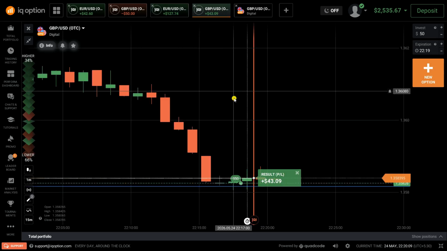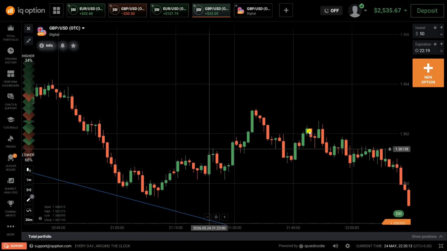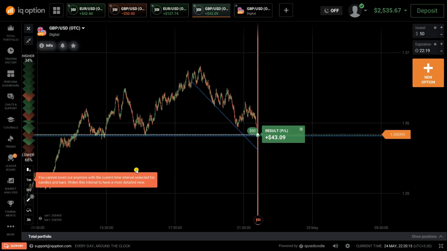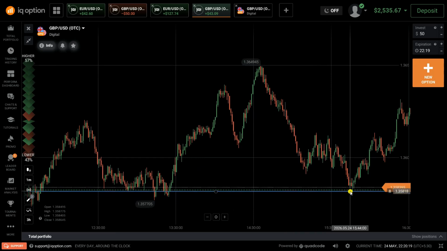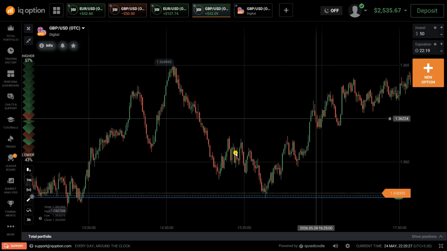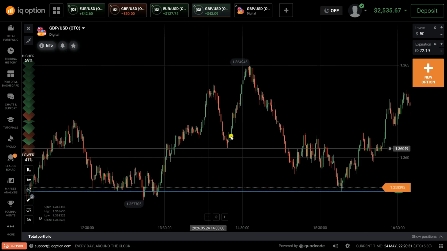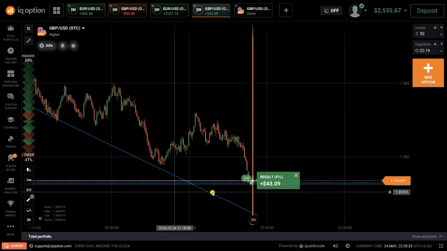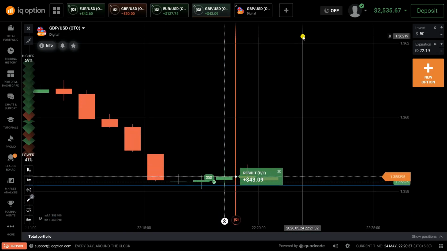So in GBP USD we have taken a bias candlestick based on the previous levels, the levels which are at this point, and one reversal, the strength of bias. You can observe how the bias are entering here, and previously also you can see how this market is reacting at this level. For that reason we can place a bias candle at this level. So these are my today's trades.